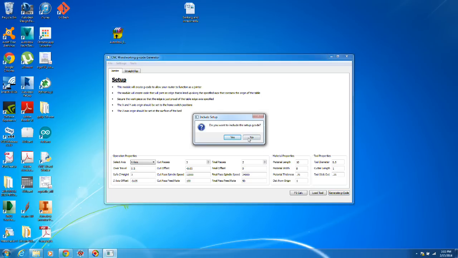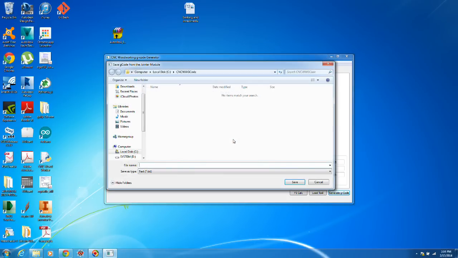Now what this is going to ask you first is if you want to include setup G-code. And I recommend doing this at least for the first few times that you're trying to set up your bed. And what this is going to do is position the tool at the start of the tool path for the final pass. So in this case, it's going to put the tool basically half the tool diameter down at 11.5 inches along this axis, and it should be at the z-axis offset, I believe. So it's going to put it there. That way you can check to make sure that you're going to the right spot before you go ahead and commit to doing the operation. So I'm going to click yes, and I'm just going to give it a name, test, and go ahead.